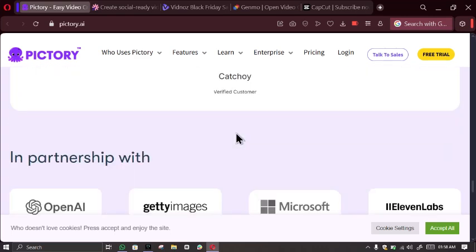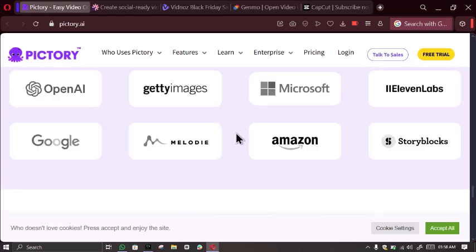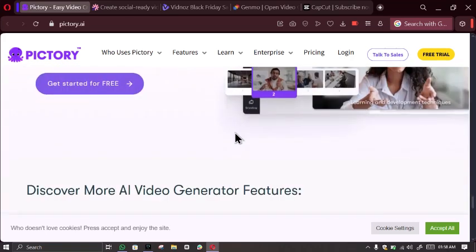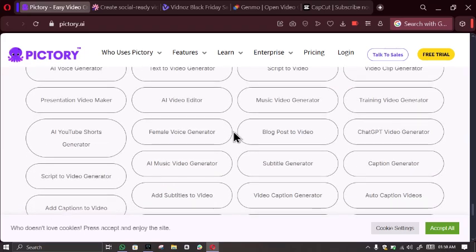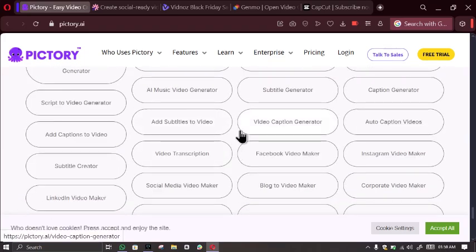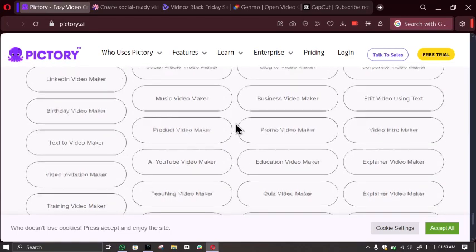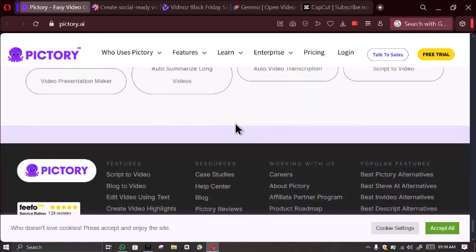As for pricing, we have the free plan for 3 videos per month. Then you have the starter plan where you pay $29 per month, and the professional plan you pay $59 per month, and the teams plan you pay $149 per month. So the con is that the AI doesn't always choose the best visuals for you. These are simple as that. So those are the 7 best alternatives for Videoleap.